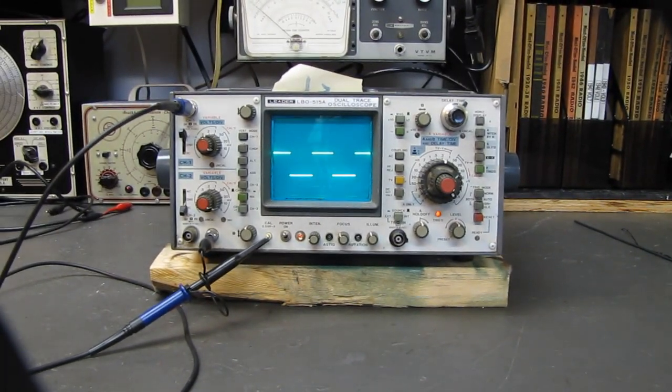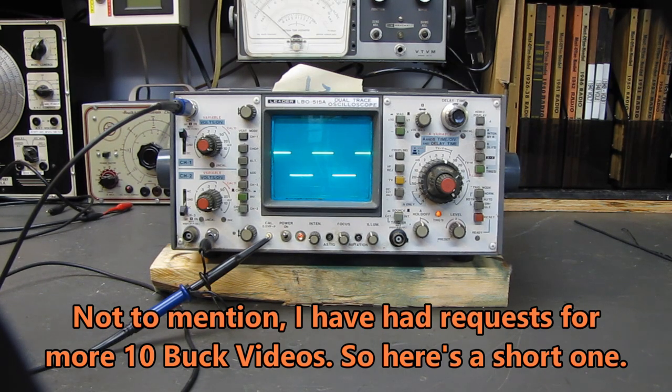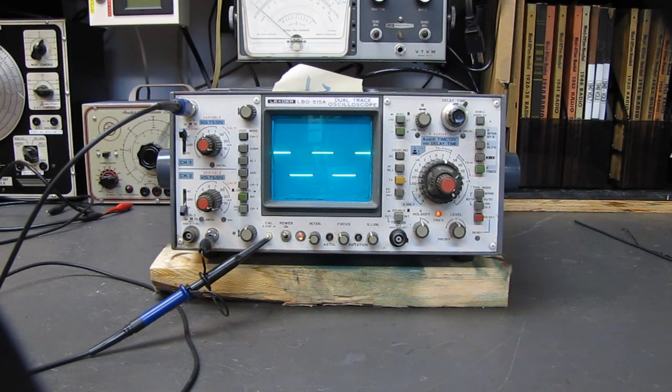Why I'm filming this is because I'm waiting for materials to come in for the Midwest Radio 916, but this thing was laying around here and I had to once again prove that you can get test equipment for 10 bucks that is decent.